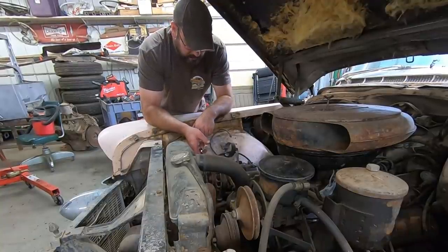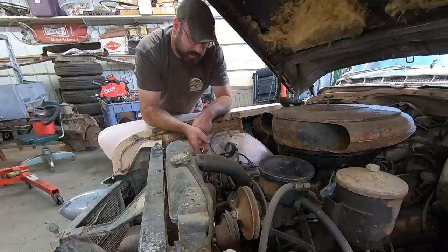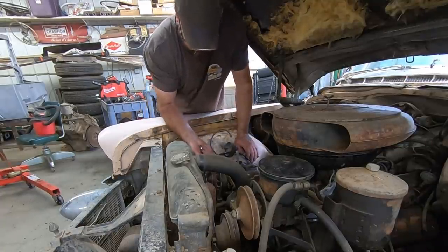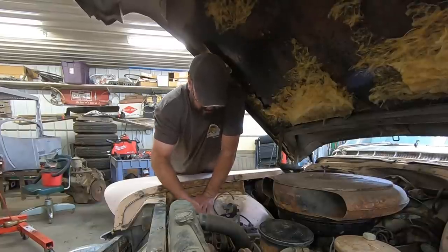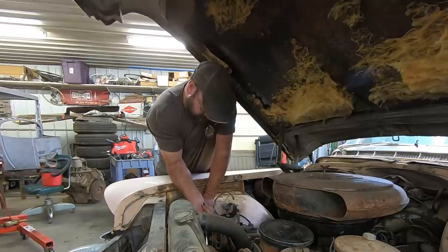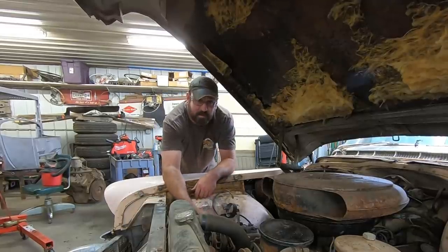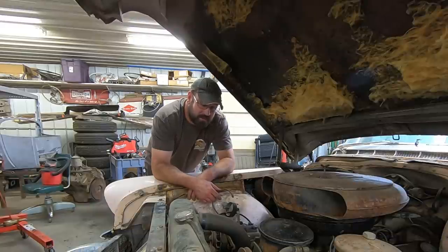Here goes nothing. I think there's about a five, five and a half percent chance it turns. Nothing. Just the bolt tightening up. Well, let's pull the plugs out, put some oil in there, see how the plugs look. Then jack this thing up — hopefully there's an inspection cover. Otherwise I think we're going to be pulling the heads off. I just don't have a good feeling about this thing.